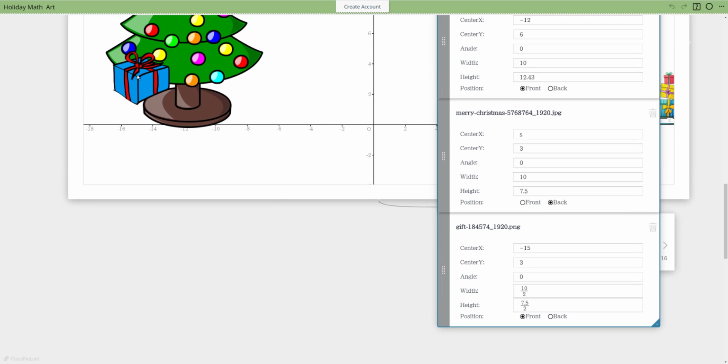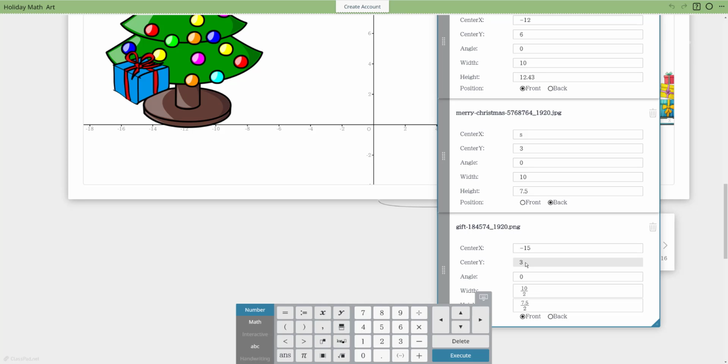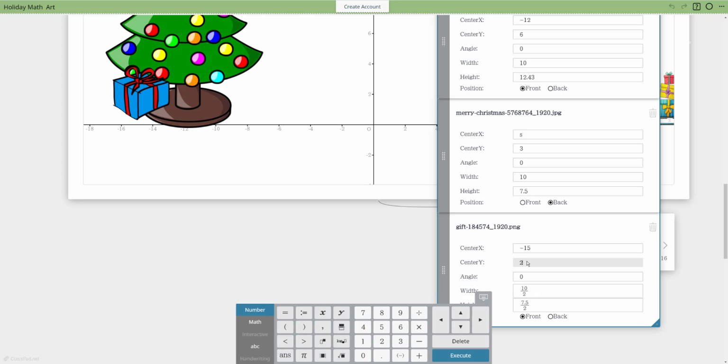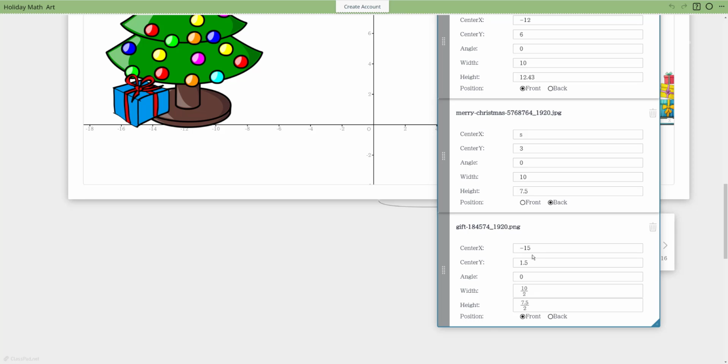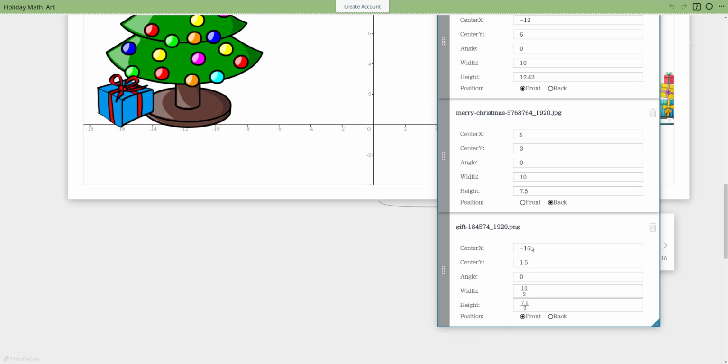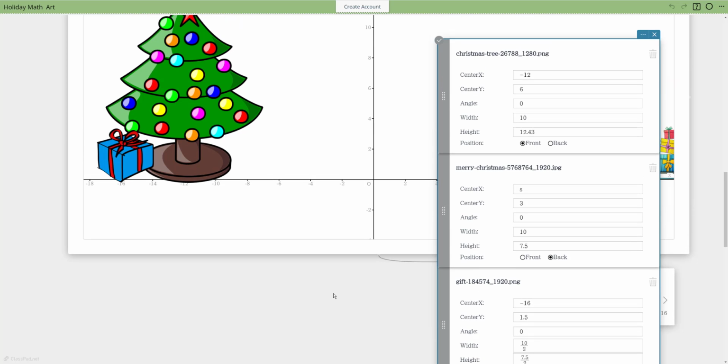But what happened now that we shrunk it? Well, our translation that we did up here isn't far enough. In fact, maybe it's too far. So maybe we want to change our y, and so let's just see what happens if we change our y. So it moves the present now. Maybe we want to make it 1.5. So we're changing our transformation, and maybe we want to move it over slightly more. So let's do 16. So there's our present, and I think that looks pretty good right where it is.